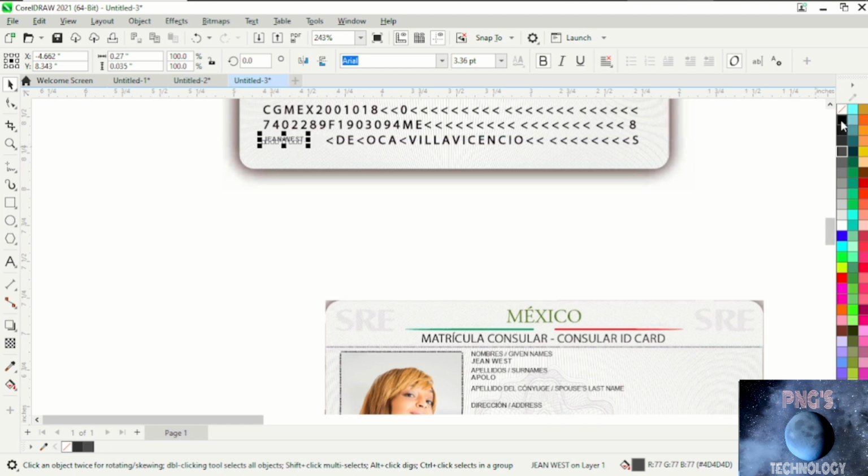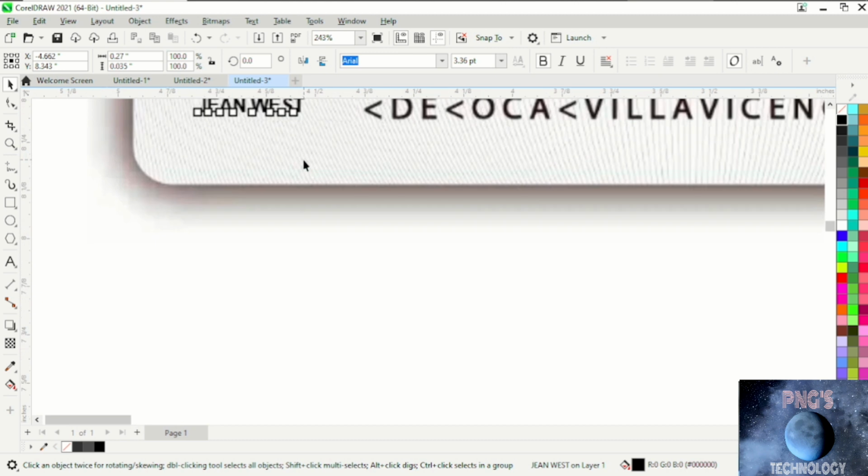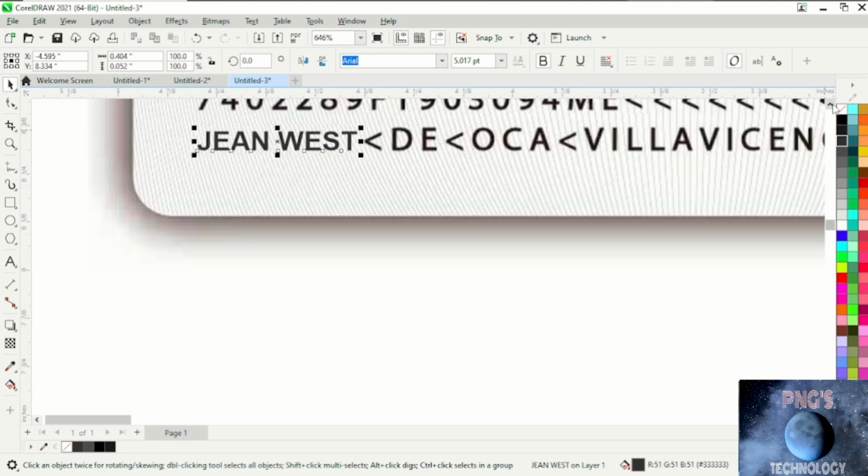So in this case one is more darker, so you can now enlarge it. Okay, it's not as dark. So let's enlarge this a little.